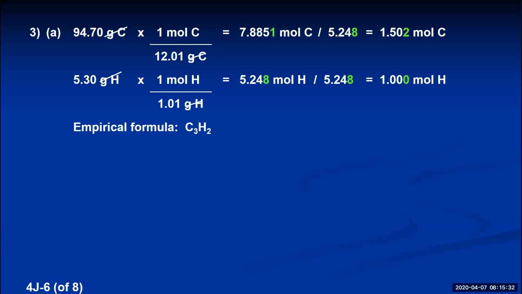Part B says calculate the molar mass of the substance. It doesn't mean add up the mass of 3 moles of carbon and 2 moles of hydrogen. That's the molar mass of the empirical formula. That's not the molar mass of the actual substance. We're going to do this from the colligative property data given in the problem, because they've told us that we've dissolved the substance in chloroform, and they've given the boiling point of the solution. And so if chloroform naturally boils at 61.20 degrees Celsius, and the solution's boiling at 63.35 degrees Celsius, we can subtract those and get the change in the boiling point.